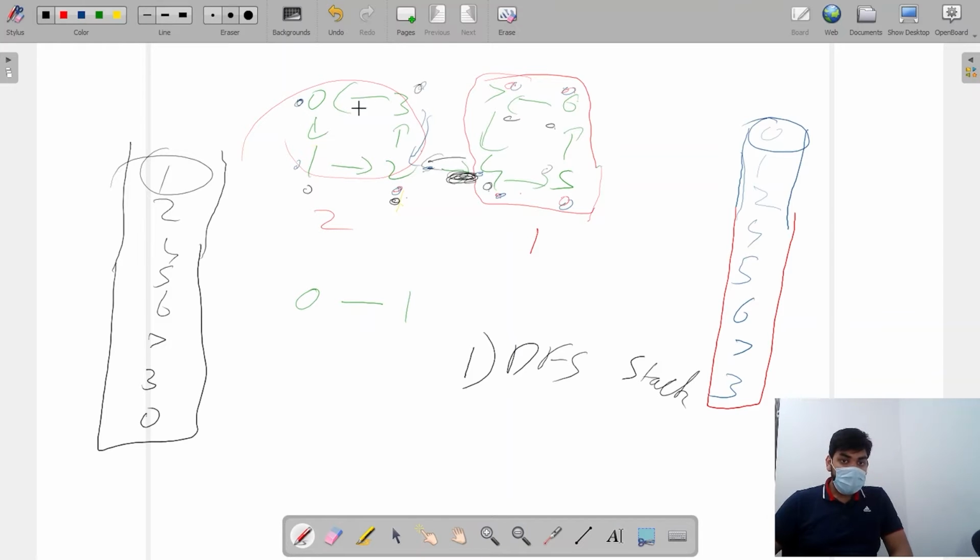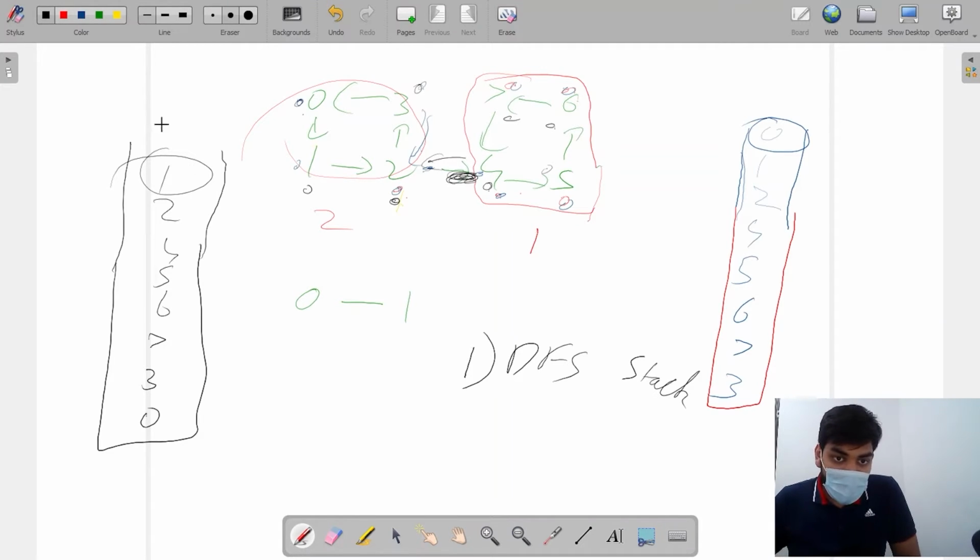Nothing would matter to me here, but here it would surely matter, because now the point that I have got would be at the end of the problematic edge, not in the start, because my graph is completely reversed.